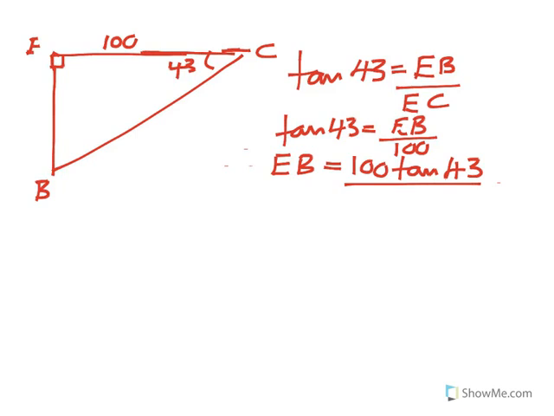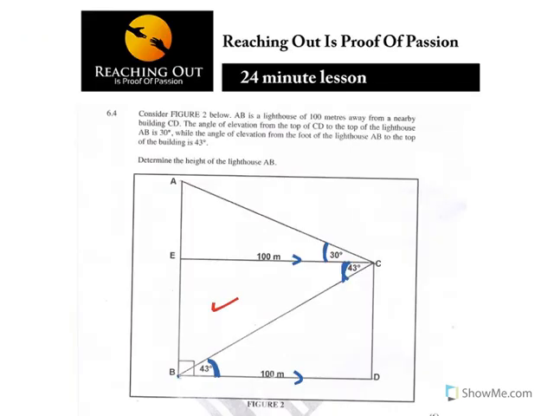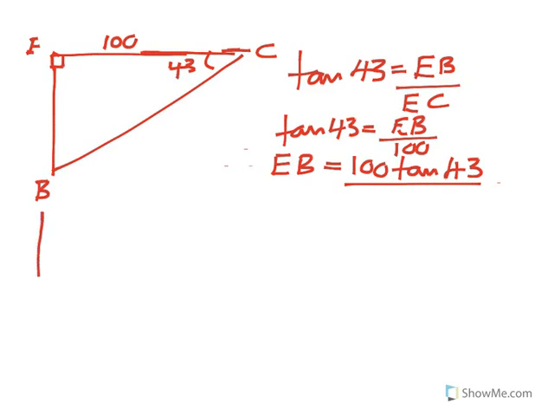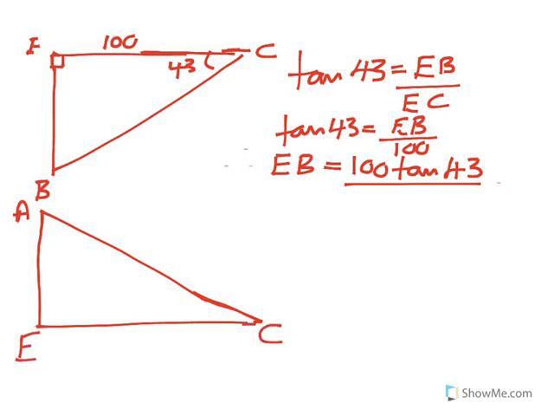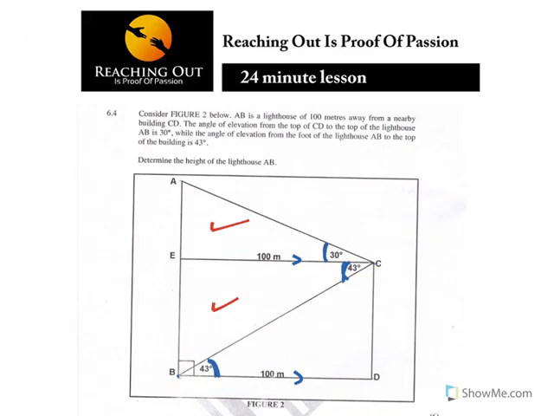Now what is the next one? I'm also going to draw another shape. In this one, I'm going to draw this particular shape, AEC. So if I draw AEC, it is like this. And remember, this is 100, and I've got 90 degrees there. Now, the angle is 30 degrees. You can go back now. They gave us the 30 degrees.